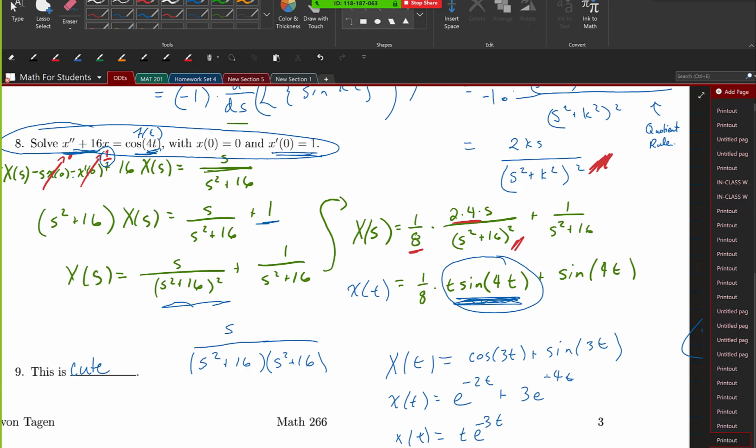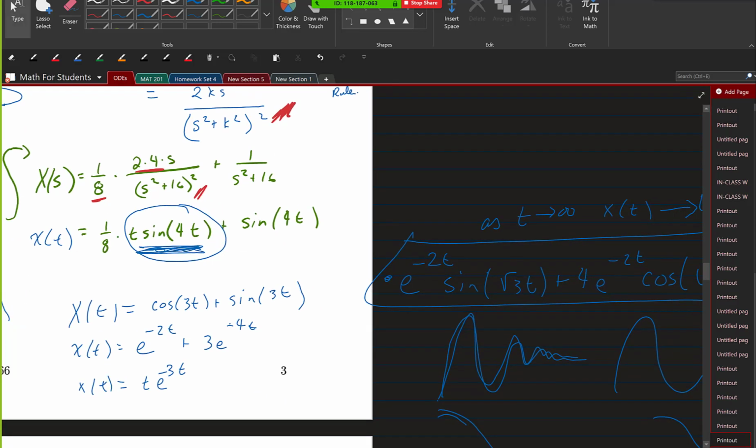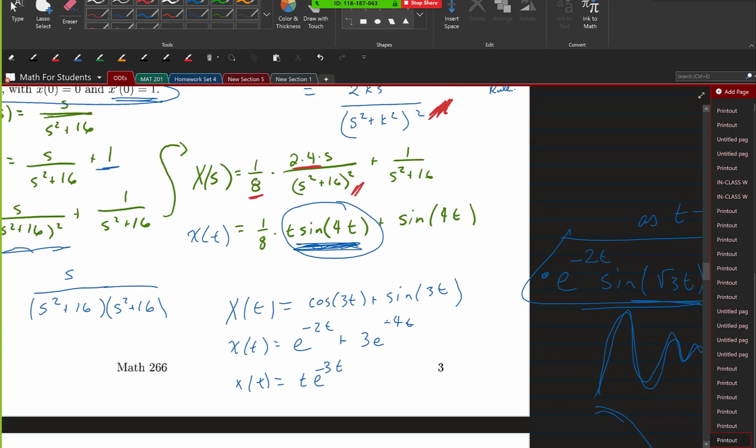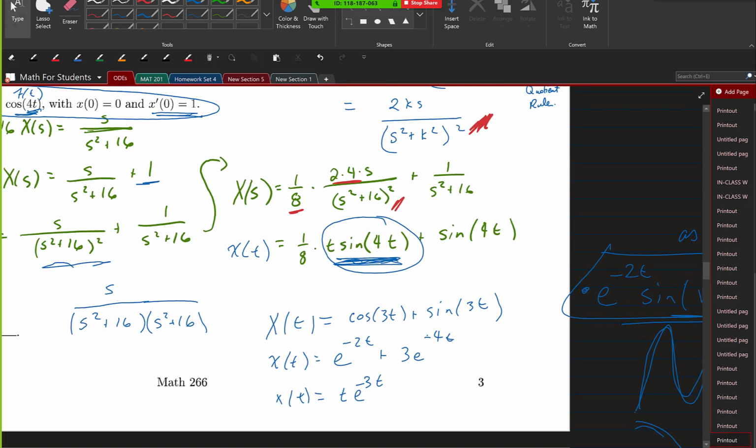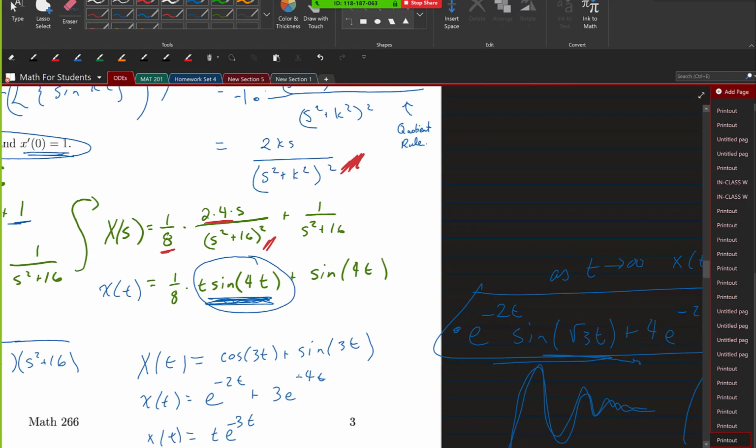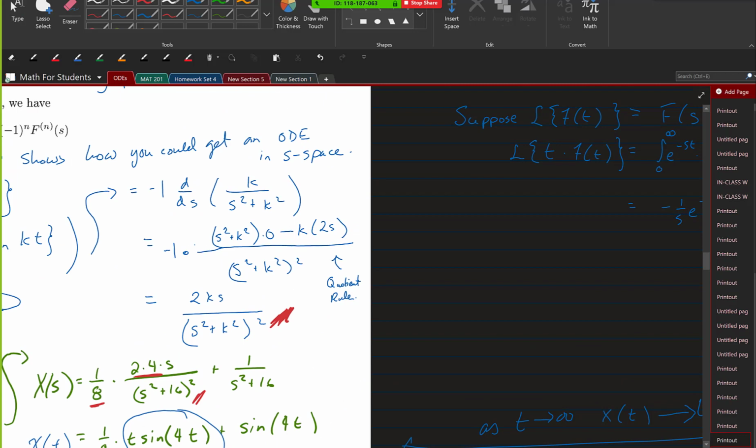Have you guys heard of that? Yes. Yeah. In some of your physics classes, you might have heard of resonance, where if you start something vibrating at its natural frequency, rather than a case like this where the energy dissipates, you're actually going to keep inputting energy into the system. And the graph of this spring looks like this.